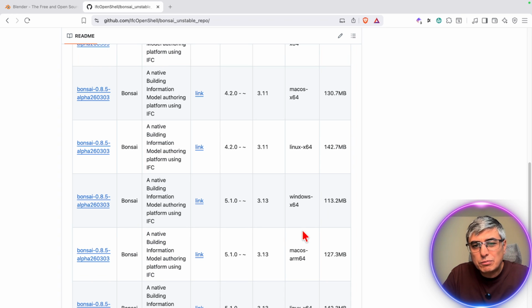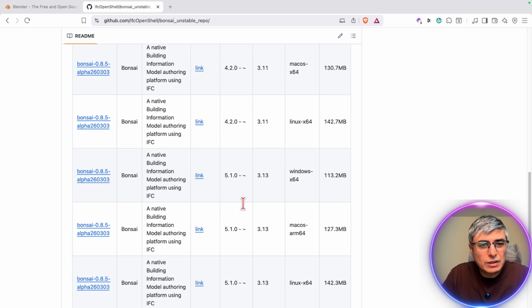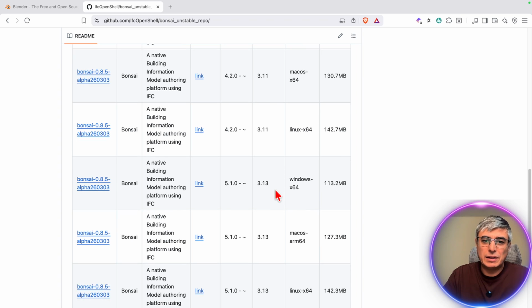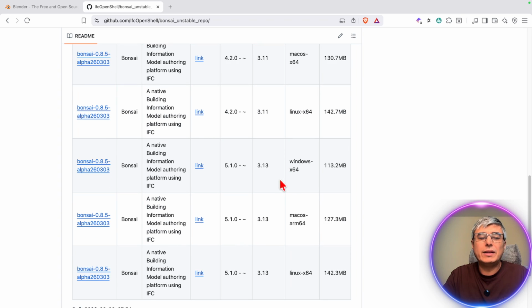I see that the normal macOS one is missing for Bonsai for Blender 5.1, and we can see it here, right? So this is the newest version. What's happening? The biggest difference here is that the Python version has changed from 3.11 or 3.12 to 3.13. This is the newest Python version. So that's the reason why it's not going to work anymore if you try to install this build into Blender 5.0, because Blender 5.0 has 3.12, I guess. So that's why we have to do this, okay?